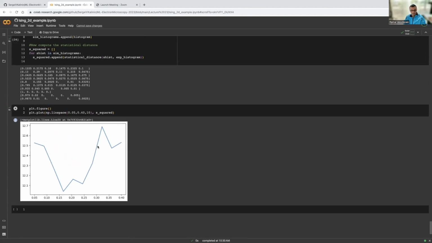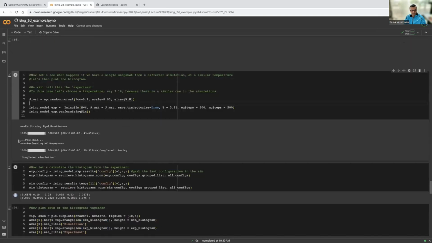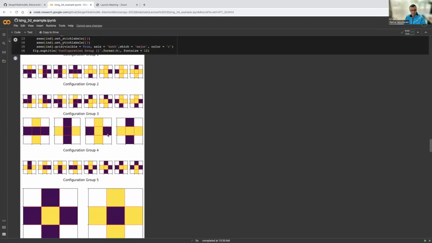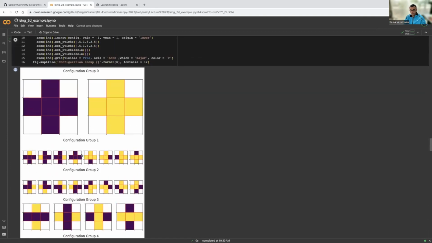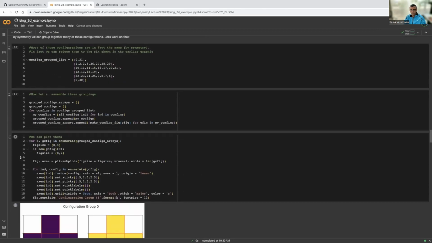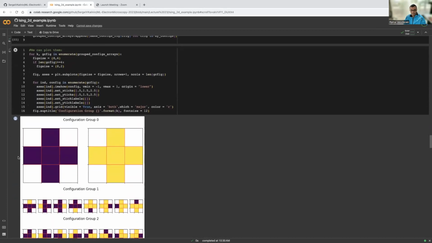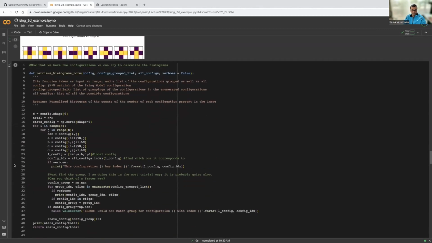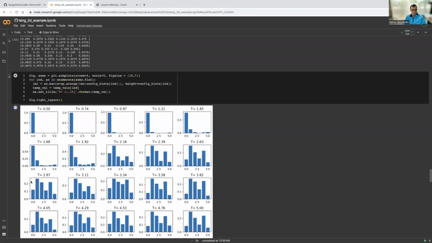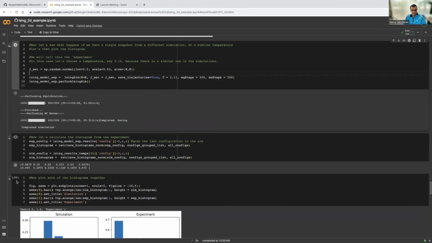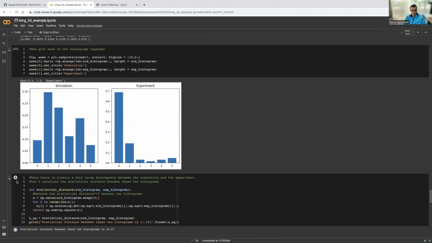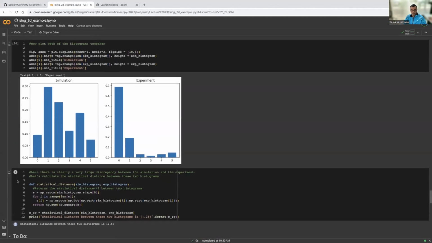But yeah, so this is how you would go about trying to come up with a model and adjusting the parameters of that model to minimize the distance between the model and the experiment for image data. So this is the key distinguishing feature about all of this: unlike most theory-experiment matching, here we are actually doing it for image data and not for some sort of macroscopic measurement. And so you actually need to know what it is that you want to compare, and the thing that you want to compare are these histograms themselves. I hope I've convinced you that this is a sound way to do this kind of experiment-model matching.